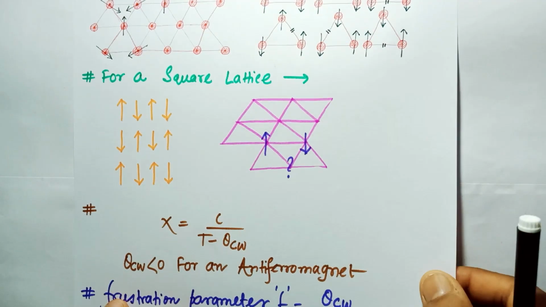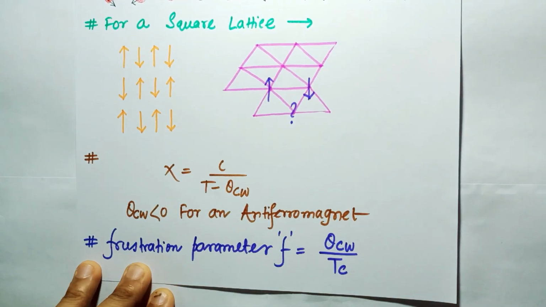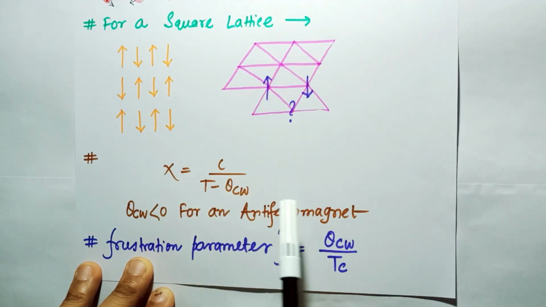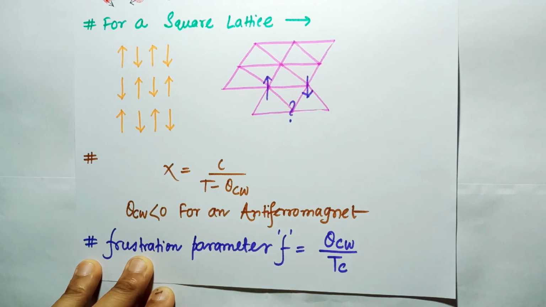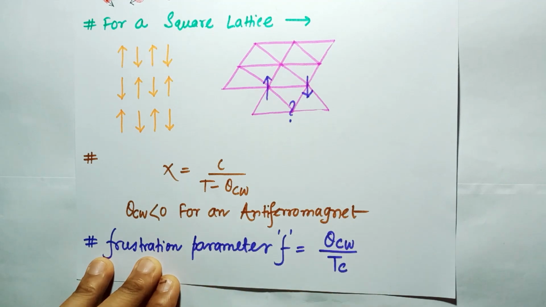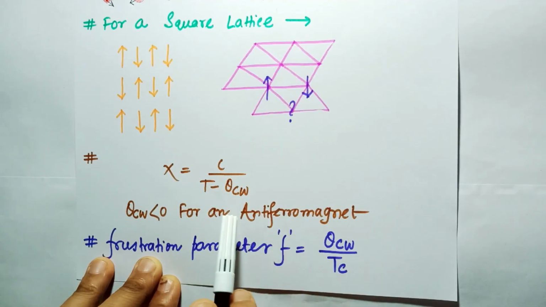Again, from our previous knowledge, the spin susceptibility of local moments follows the Curie-Weiss law, of the form chi equals C divided by T minus theta_CW, where T is the absolute temperature and C is the Curie constant. If I plot 1 by chi versus T, we can get the natural estimate of the strength of the magnetic interaction from the value of theta_CW, which gives the nature of the magnetic interaction.